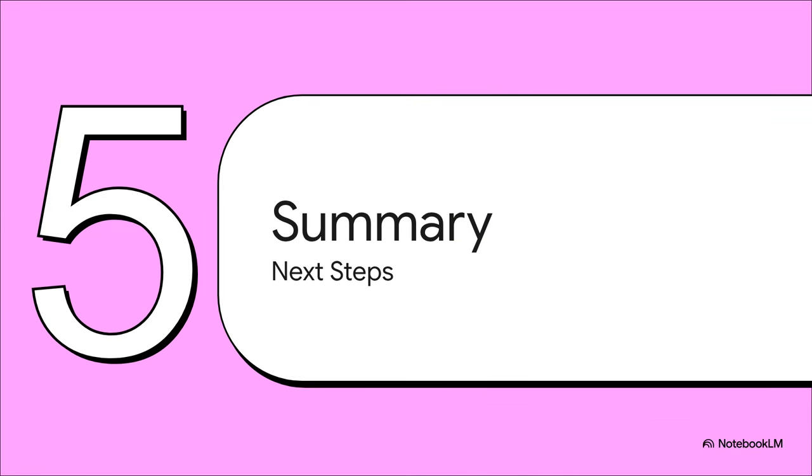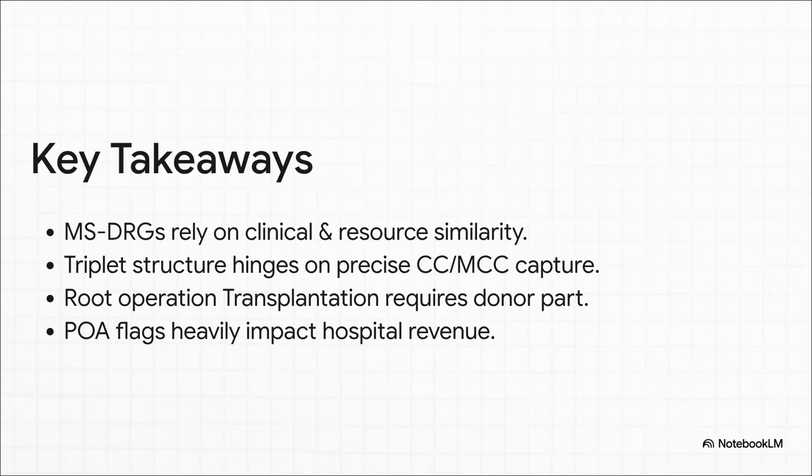Okay, Section 5. Let's summarize what we've learned and look at our next steps. To quickly recap our deep dive today. First, solid organ transplants override all standard MDCs to automatically assign top-tier surgical DRGs. Second, hospitals absolutely must separate inpatient MS-DRG reimbursement from UNOS and OPO organ acquisition cost centers. Third, when you're assigning that ICD-10 PCS root operation transplantation, remember that the 7th character has to specify genetic compatibility. And finally, capturing precise complications, especially using that T86 series for graft rejection, is absolutely critical for defending these complex claims against commercial downgrades.